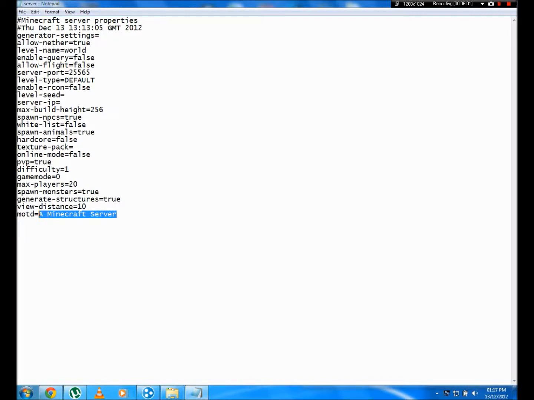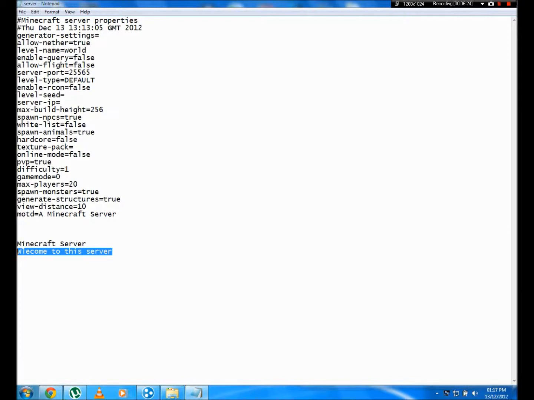Message of the day. Now, when you're in your server browser, it's going to have the name there, and underneath it, it will have something like "Welcome to this server." The message of the day is going to be what this says here.